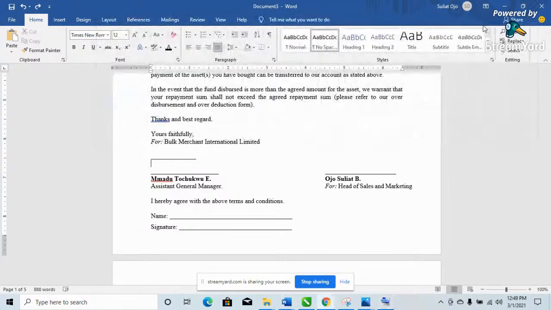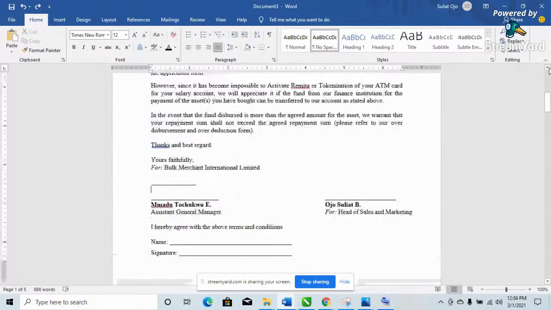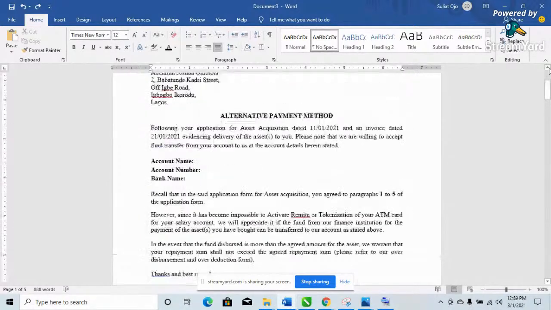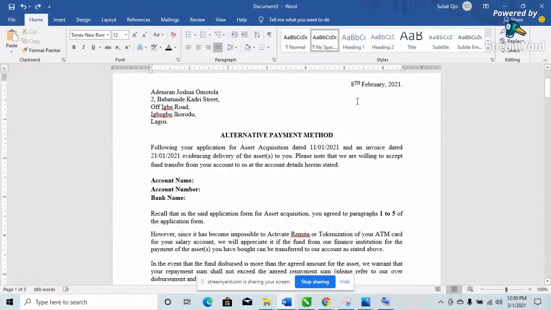So please, that is all about the home button. Please, I hope you are following through. And like I've said earlier, almost everybody knows how to type, but it's not everyone that knows how to arrange his or her document after typing. Some people don't know how to ensure that important text in their document is highlighted or arranged in a way that you understand what this person is trying to talk about. And especially the line spacing, most people don't know how to use it. So that is how you edit with your home button.